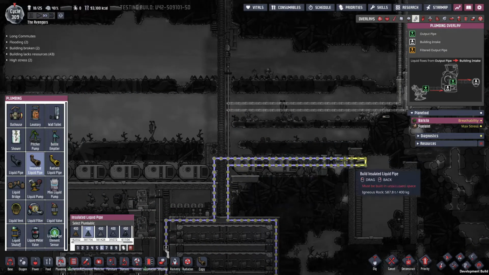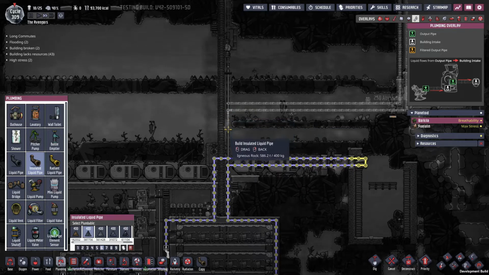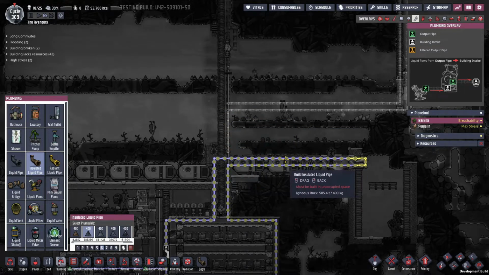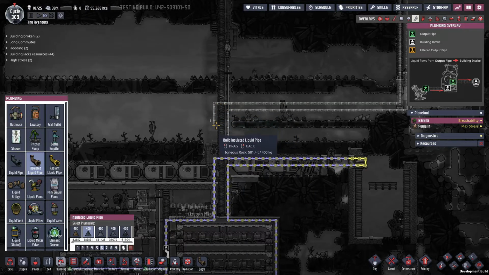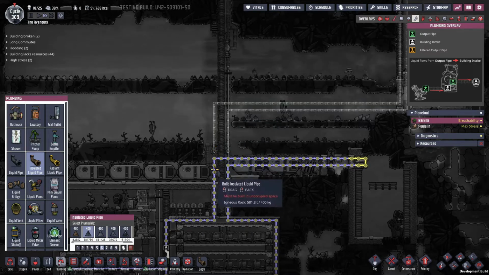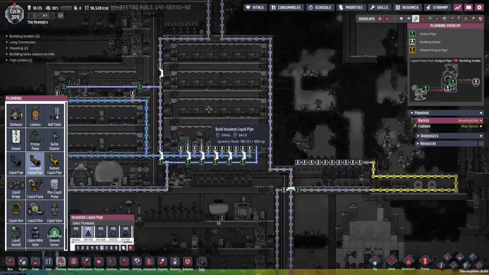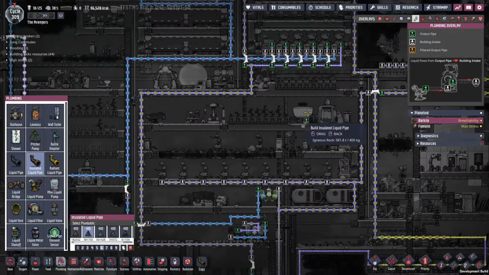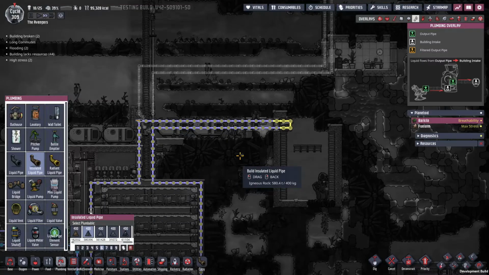Alright, so this is the out. So we're going to make the bottom the out, where it's going to come this way, and it's going to go up into the cooler. And then this is going to go in and through the system for recycling. Right? Yeah, so we'll have to rewire stuff down here, but cool.